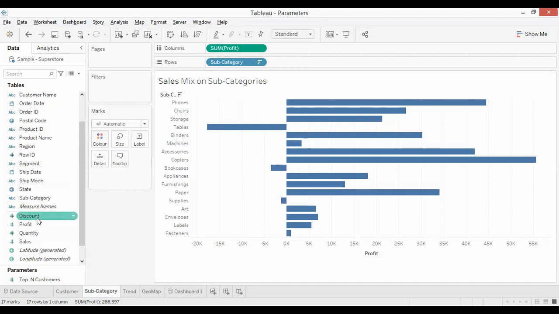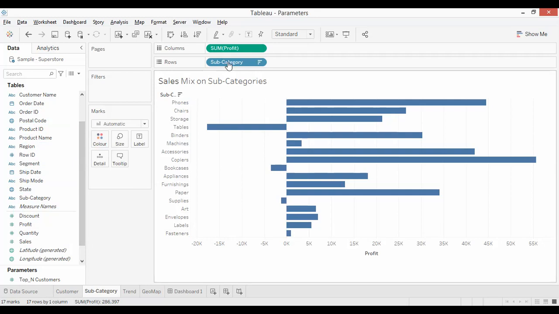So I need to give that power to the user to change any measure or dimension out of this entire list and see the analysis by himself. He can run the same analysis on different measures or dimensions.